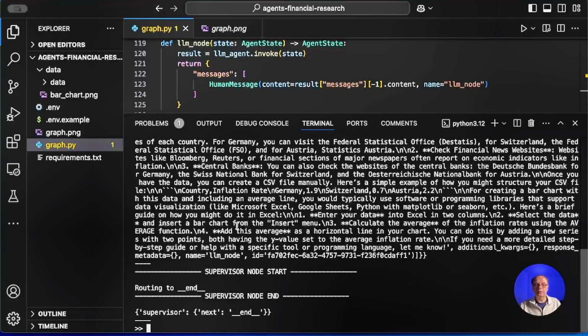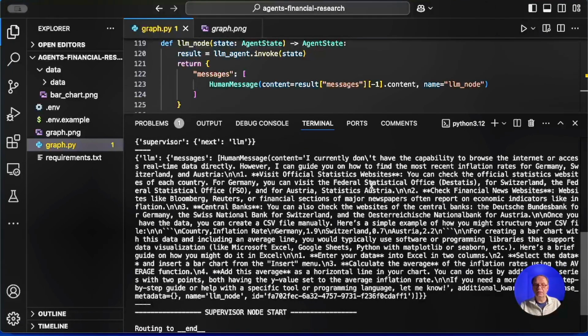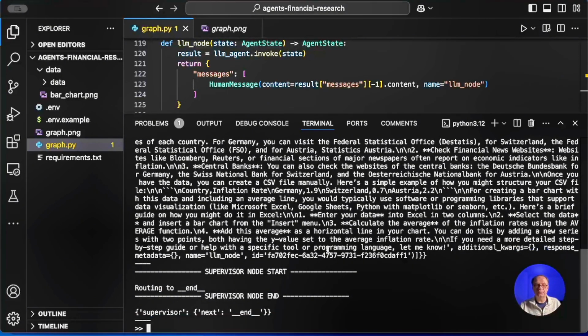And now the LLM provided some data. However, this data was inconclusive, and as a result, the graph ended with nothing produced. This is a good example of how LLMs struggle because they lack current data. And this is also a good opportunity to add a new node. In this node, we're going to create an agent to perform research. And for that, we're going to use Tavily search, one of the tools available.